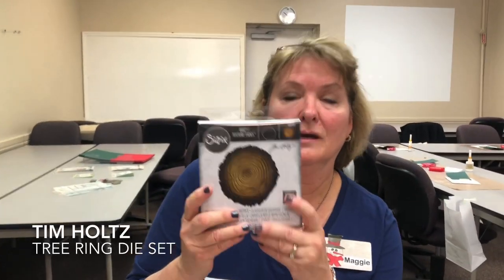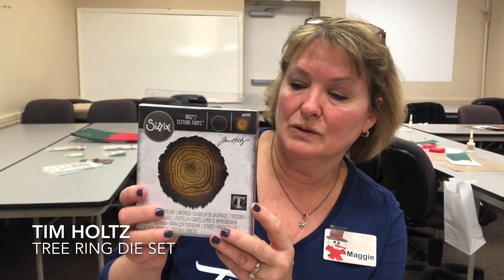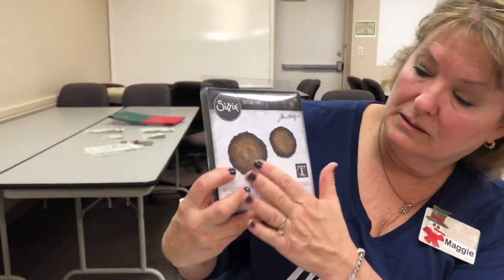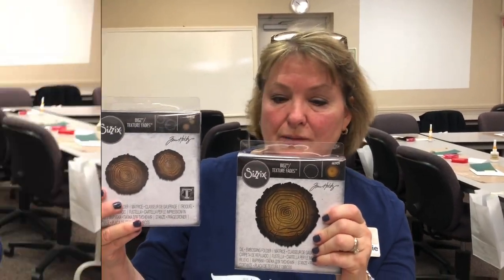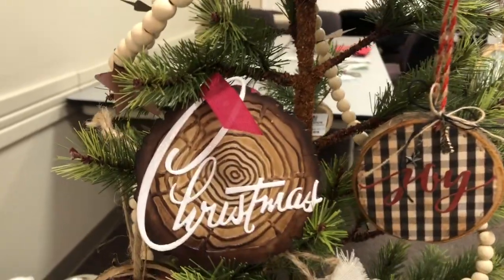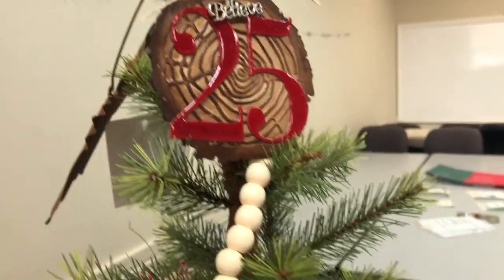We're going to play with this die. It's by Sizzix, Tim Holtz, and it's actually called a tree ring. Also made a different one that has the medium size and the small, so you have large, medium, and small. If you do not have a chainsaw or somebody to go out and saw up your tree in the backyard, we have the next best thing. We're going to make some ornaments or some tags that you can put on people's presents. And I'm going to show you a very quick and easy way to make this.